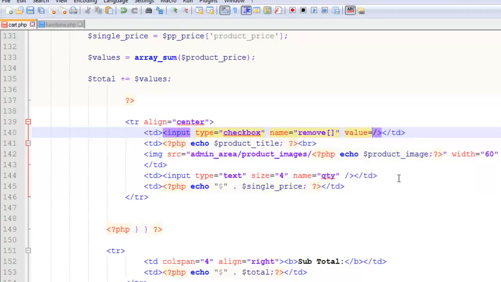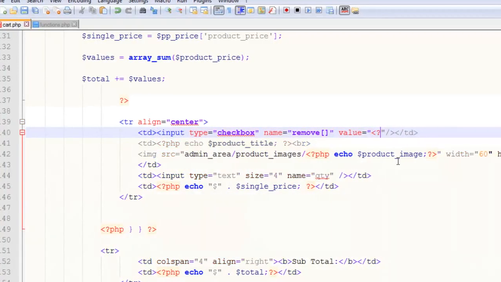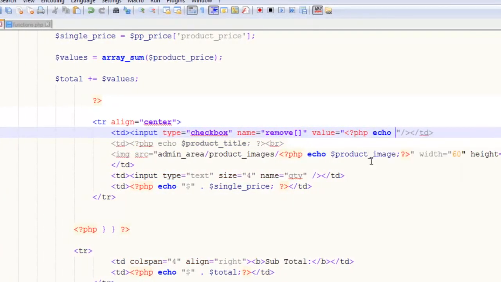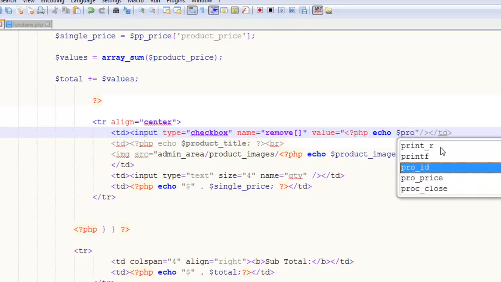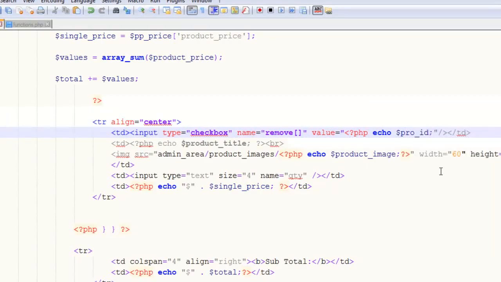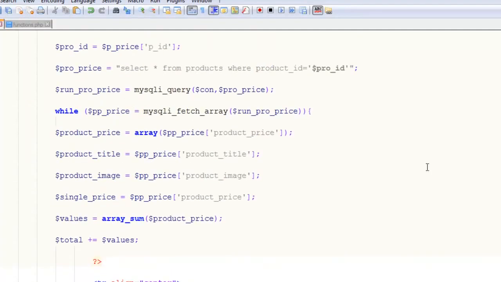Inside the value attribute we need to echo the pro_id, which is a variable, bringing the product IDs here. You can see pro_id is equal to p_price and p_id. We were getting this from the cart, and we have given it over here.